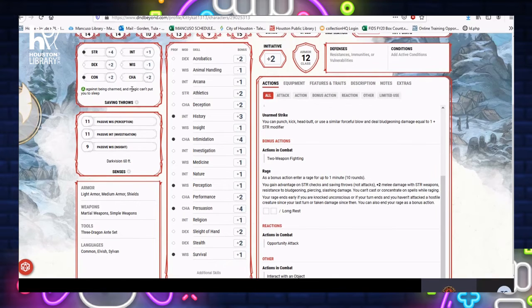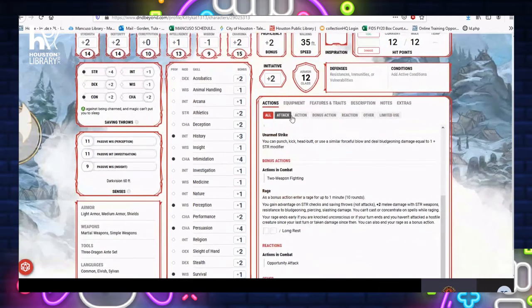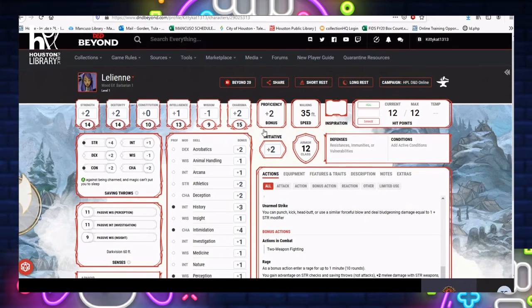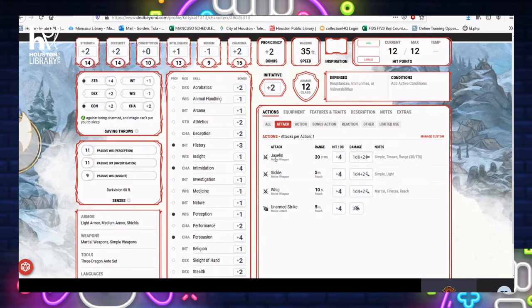But you can tell that you've installed it correctly if you look right above your charisma score, there in the center. You see that little Beyond 20. Yep, right there. So that lets you know, oh good, it's there. And then anything you hover over now, you can hover over your charisma score if the DM asks you to do a charisma check. You can hover over initiative if you're going into an encounter and the DM says, okay, everybody roll for initiative. Yep, you're finding it under attack.